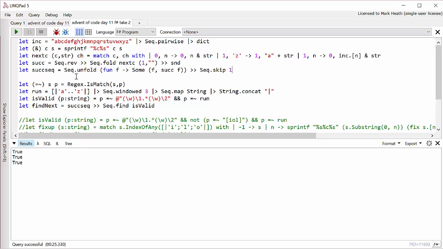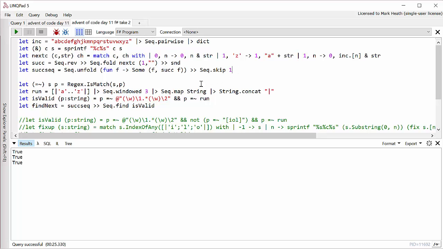And then I wanted to create a never-ending sequence of new passwords, and I can do that with the unfold function. So I can say that I want to basically keep repeating this function again and again, and unfold allows us to keep repeatedly calling this next password function. And so we're able then to get this sequence of password candidates. The first one is actually the original value, so I have to skip that.